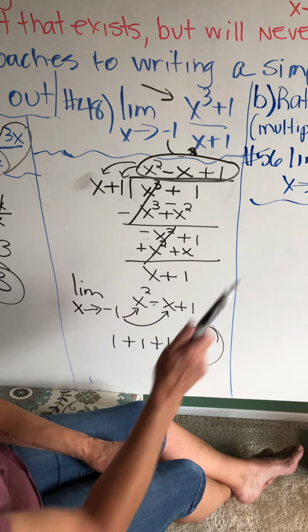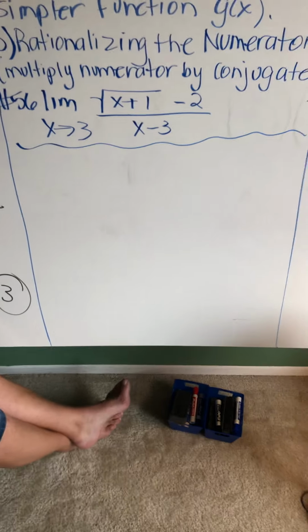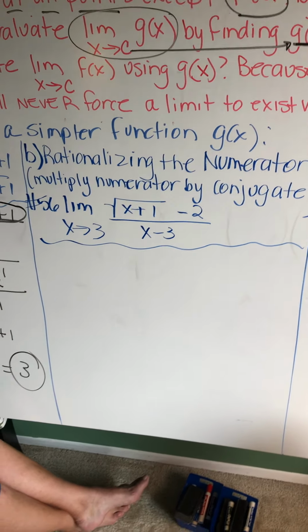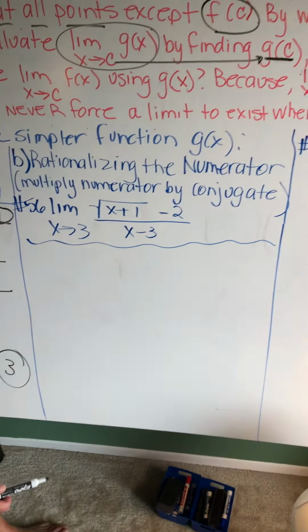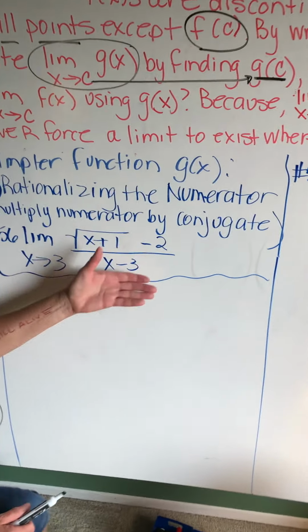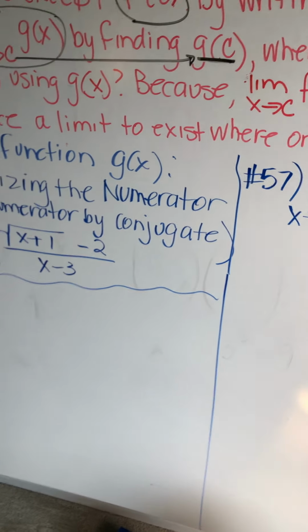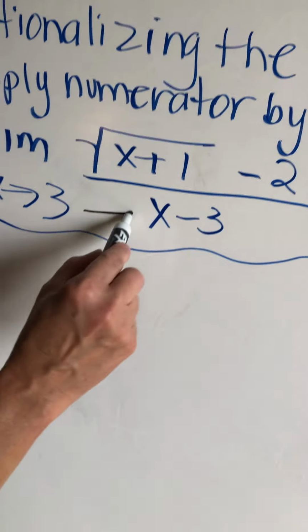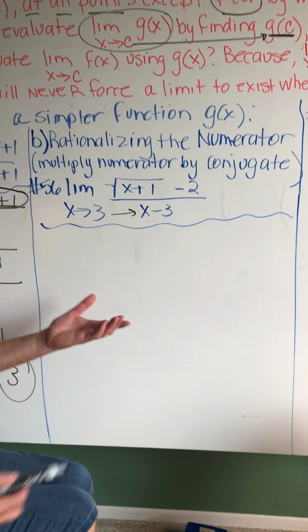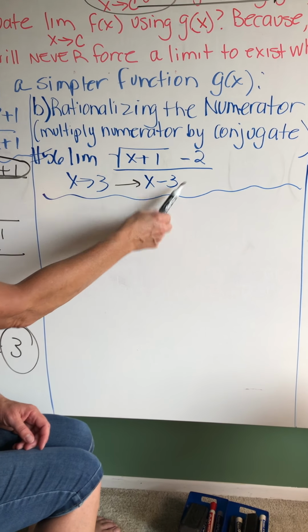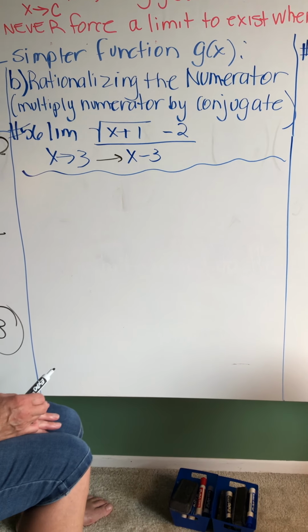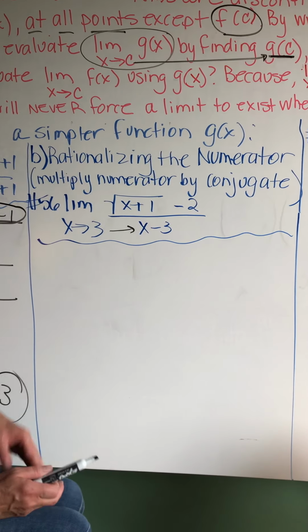All right, here's something new. Rationalizing the numerator. You learned in Algebra 2 how to rationalize the denominator. So, whenever you see a rational expression for a limit, and you try direct substitution first, of course. Notice this is frustrating, right? When I try to put a 3 into the denominator, I'm dividing by 0. But is there a limit for this function as x approaches 3?